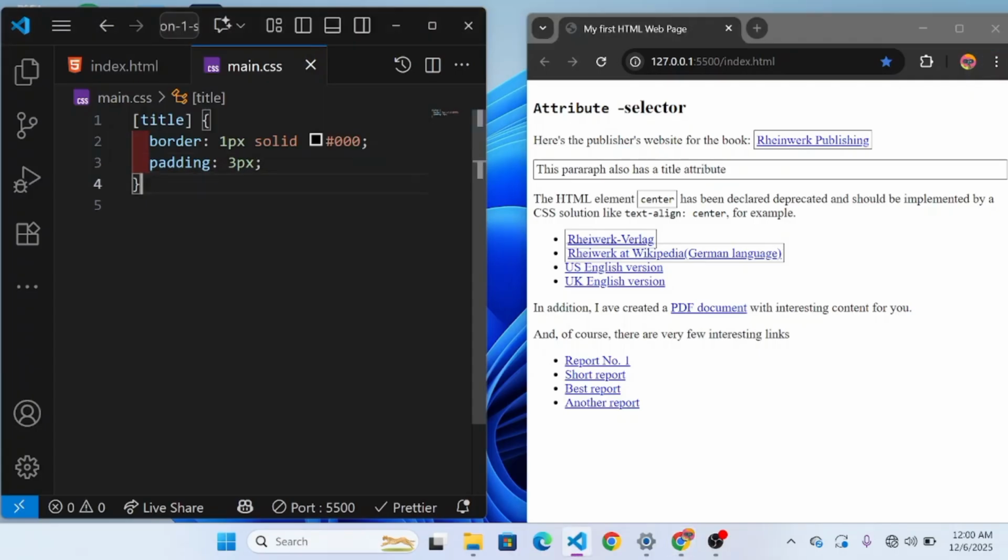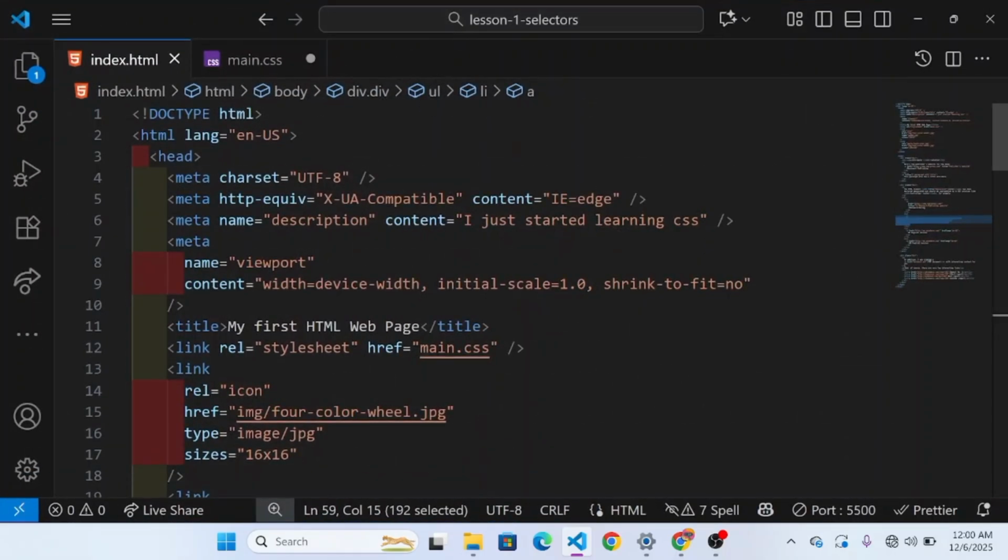Now let's go to our next one, which is, yeah, I forgot one thing. Let's also try to select only the anchor tags that have the attribute title. So let's go back to our HTML code.